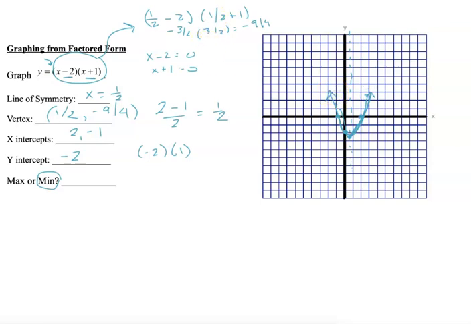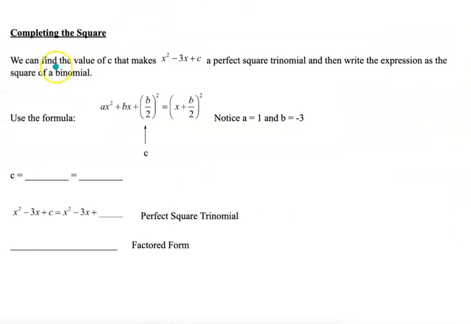Okay, so now let's go on to the next skill. We're going to work to complete the square, which effectively says what we want to do is take a quadratic in standard form and put it in vertex form to make it easier to go ahead and graph it. So let me find a good color to use. I'll use green this time.